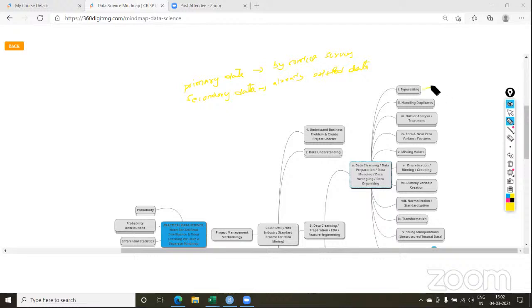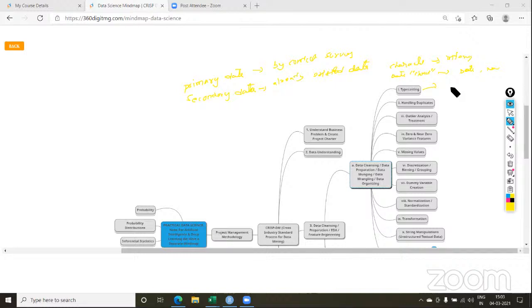Is any typecasting required for the data? If we want to convert the class or type of data, let's say my data is in character and I want to convert it into numerical data, let's say converting into integer. In another case, if a date is in character, in some cases we're going to convert it into date format, date or numerical.